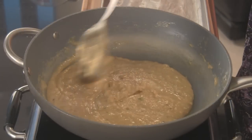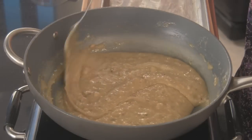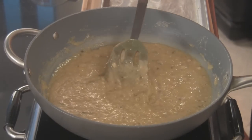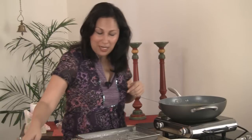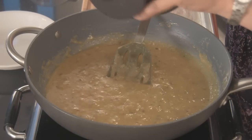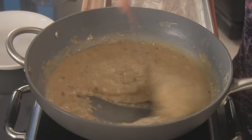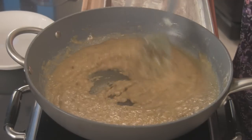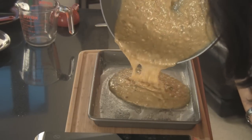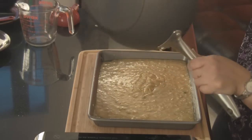So this looks done. It's leaving the sides. I'm going to stop mixing it, because any more and it'll become very hard, and I don't want it to be super hard. So last thing I'm going to do is, of course, I'm going to turn off the stove. I'm going to put the elaichi powder, give it a final mix, and I'm going to pour it into my prepared greased pan and allow it to set.